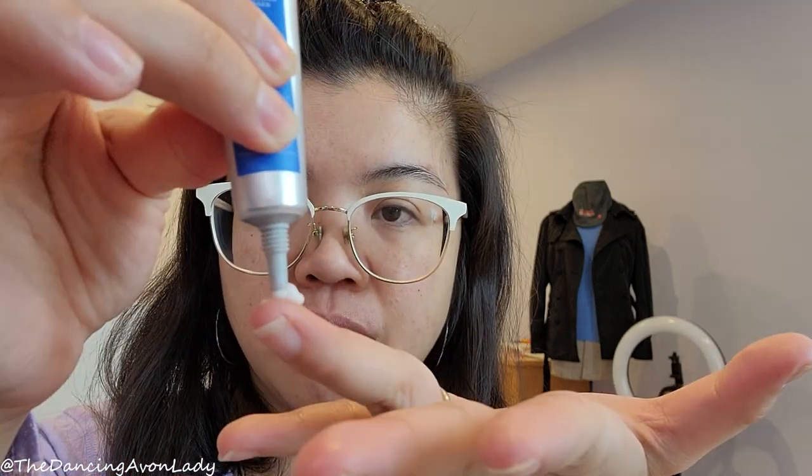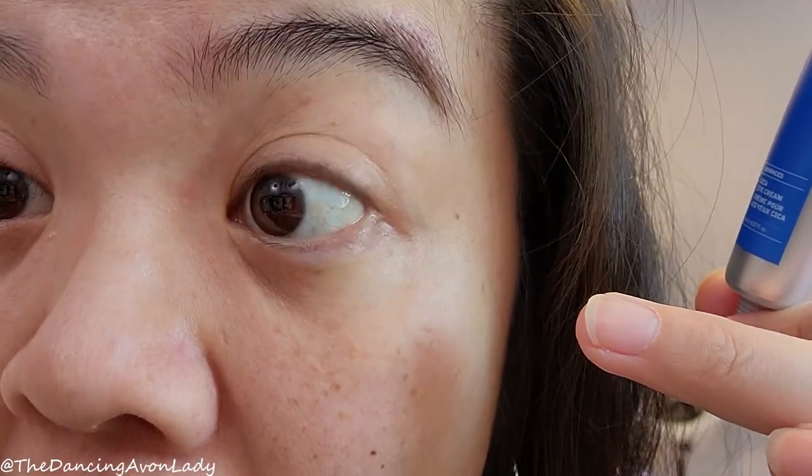Let's apply it to my face now. Here are my eyes — I have a little bit of fine lines but nothing that really stays. I have a slightly darker section under one eye, but I've been told there's not much I can do about it since my eyes used to water a lot. I'm going to dab as suggested around the eye area and on my eyelids. It feels good and nice — no stinging, no irritating vapor, and it pretty much absorbs right into the skin.